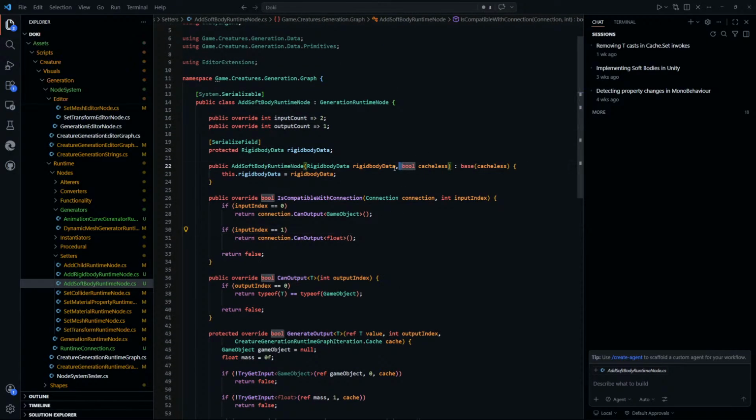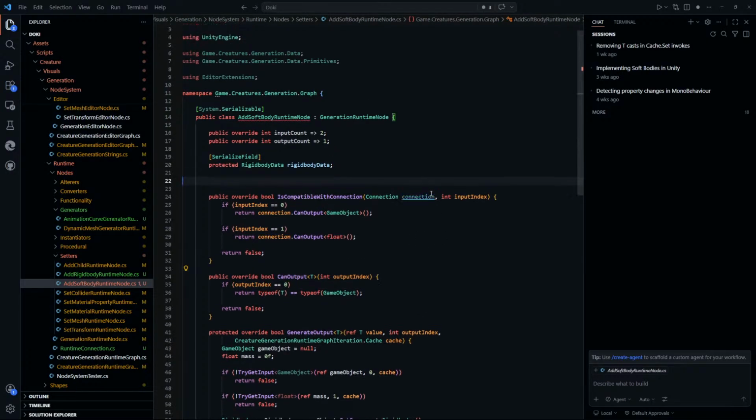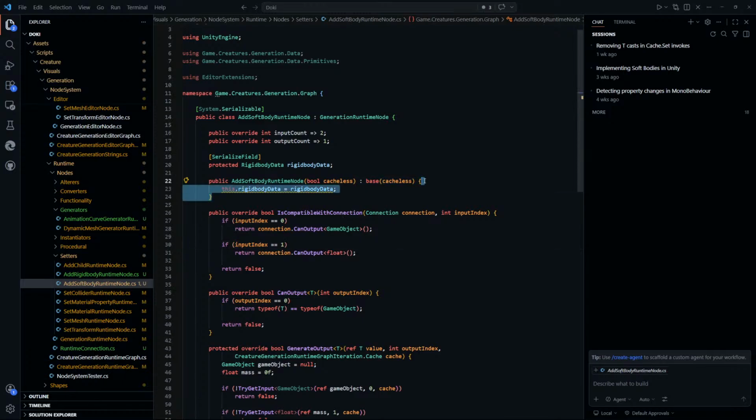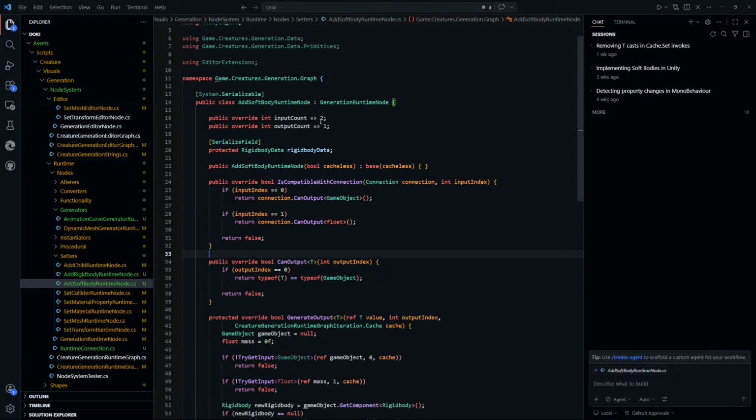Okay, we're not gonna take any input here except for cache. It's gonna have a game object, vertex list, and then 5 options. So we're gonna go with 7, and we're just gonna return 1.